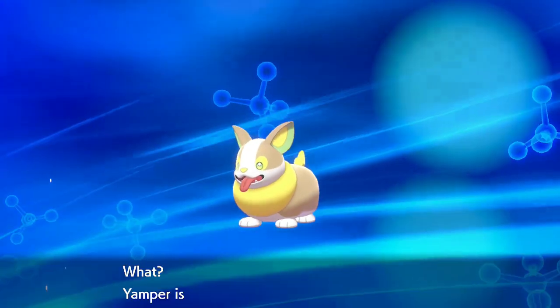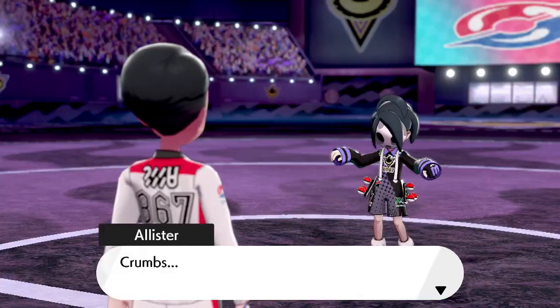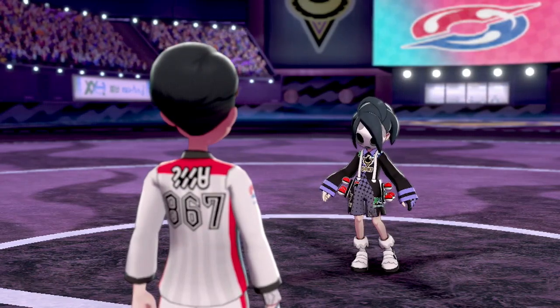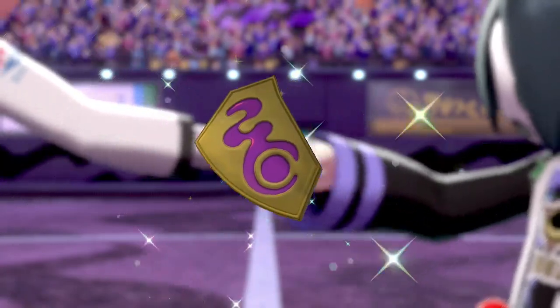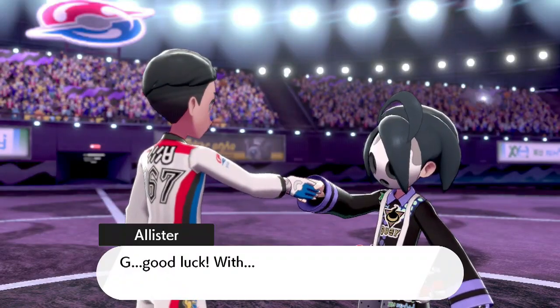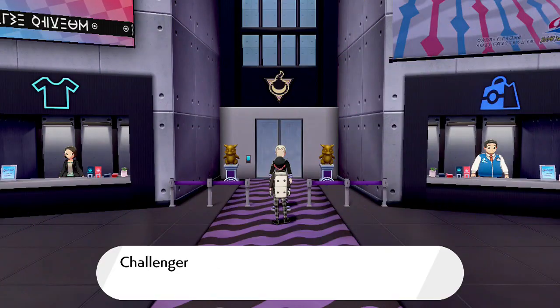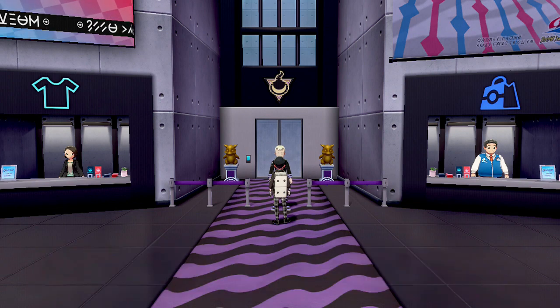Oh no, puppy, you don't get to evolve. Yeah, weird, but alright. Again, we let him do what he wants. Alright, fine. That was Ace. Here, a ghost badge. Alright, child. Thank you. Alright, there it is. Good luck with everything. Thank you, Allister. Alright, there you go, you did it. Alright, 4 badges down, 4 more to go. Yep, let's see what we can do with it.